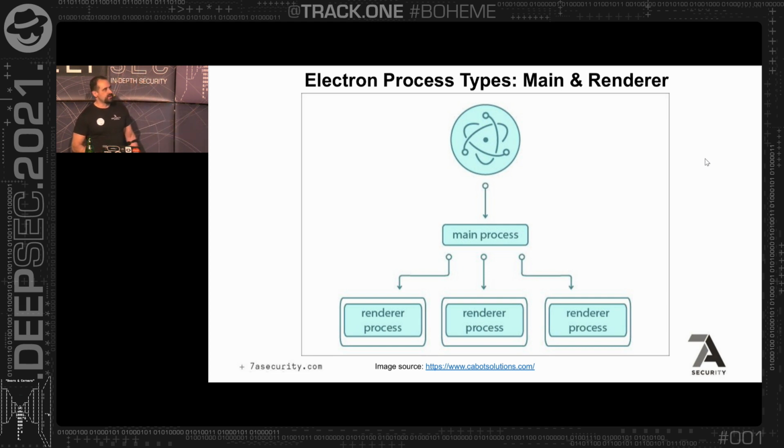But the main process you cannot really lock down, because this is the place that has the application source code. So you cannot say you cannot run Node.js stuff here, because you actually need it for the application to work. So this is more privileged. If you get a vulnerability here, that is normally game over. If you get a vulnerability in the renderer, you can contain it a bit more. So we are going to see how this works.